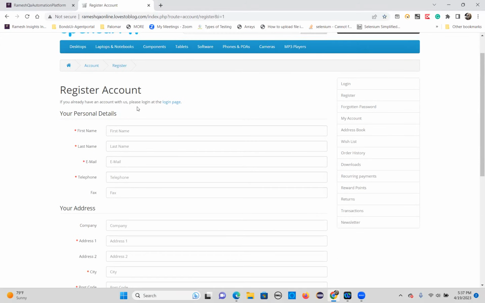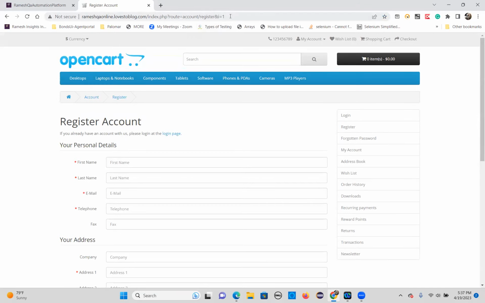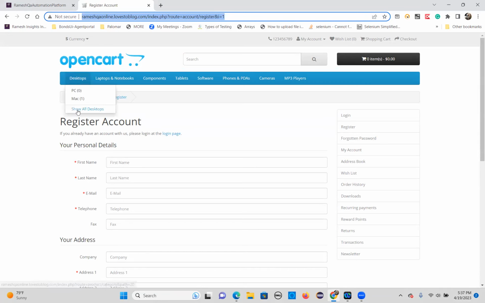If you observe, this is the address bar URL, and this is the web page. Inside the web page you have HTML web elements or HTML web objects. Every element is designed by one tag, HTML tags. Basically, the page is designed with HTML. It starts with HTML, ends with HTML. Then we have a head and a body. Inside the body the web elements will be there.